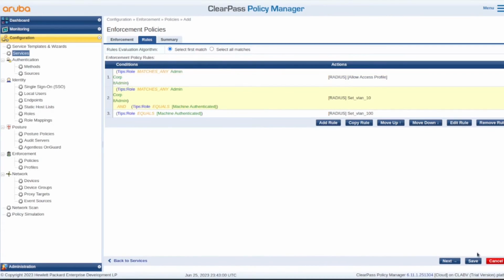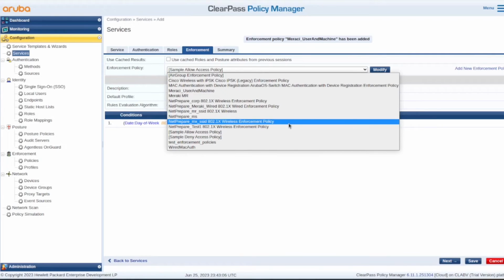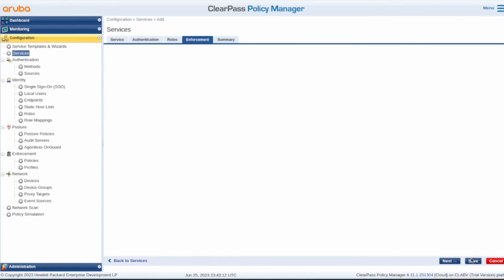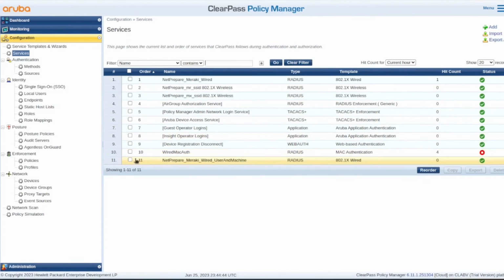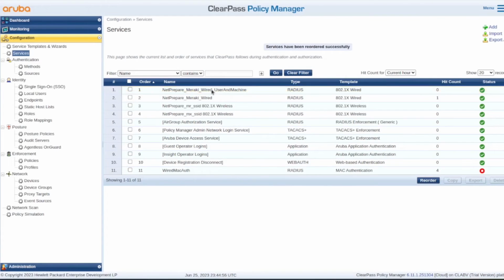And okay, I think we're good. So save, and let's specify it here, Meraki user and machine. Perfect. So let's save. Sorry, I have to remove this to make it to the top. And let me check again.